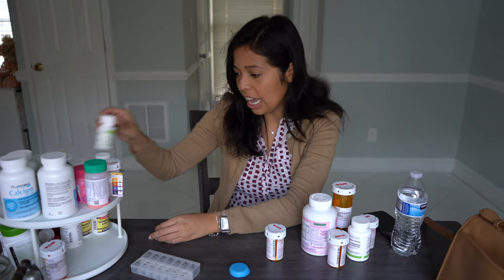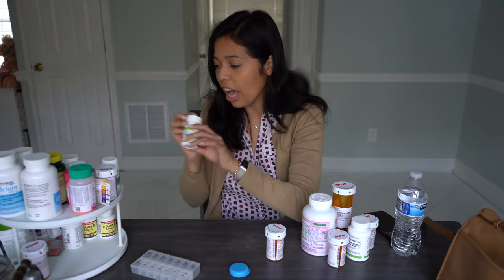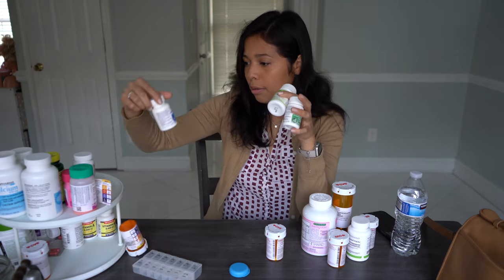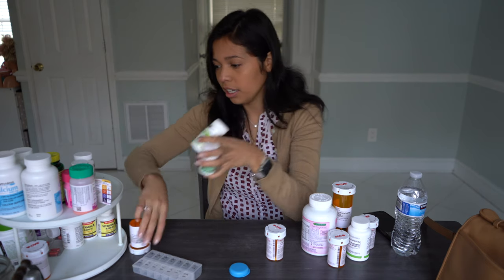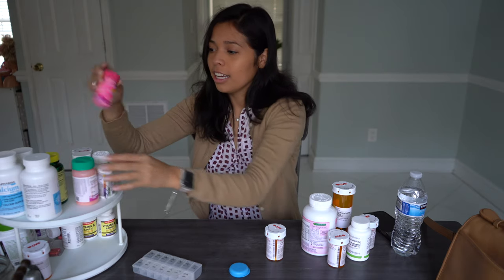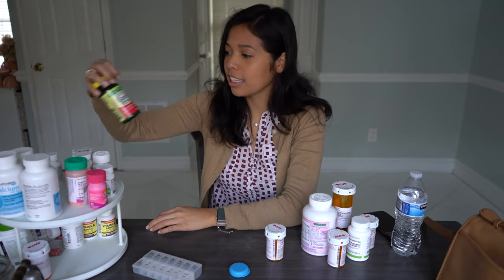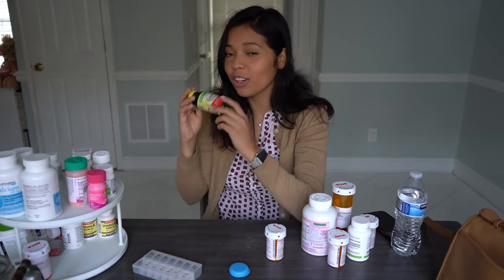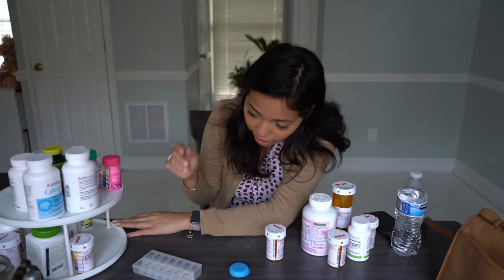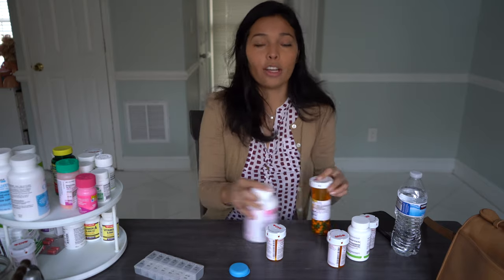These other pills that I have here are basically vitamins. So I have iron, folic acid, B6, melatonin, some of my daughter's medication, amoxicillin, Pepto-Bismol for kids, some garlic pills. You know, garlic has so many benefits, but I don't take this. My dad actually takes that. Okay. So we have all our pills here.